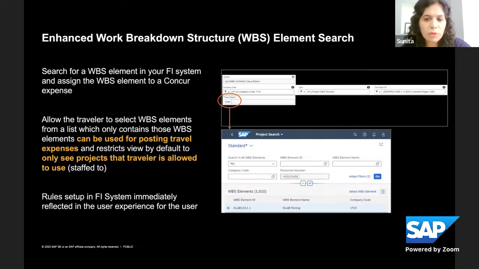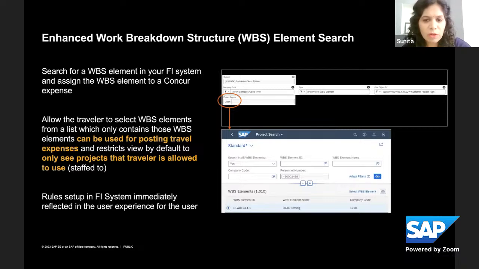With this enhanced WBS element search in Concur, you can see all the projects that a consultant or the traveler is staffed to, as opposed to seeing all the tens of thousands of WBS elements. So there is basically no need to scroll and search from this large list.